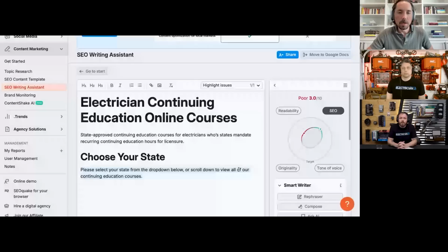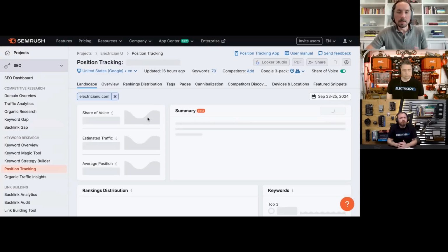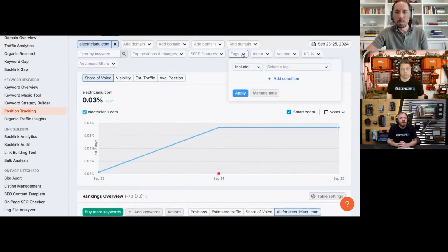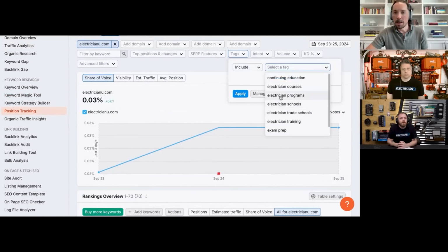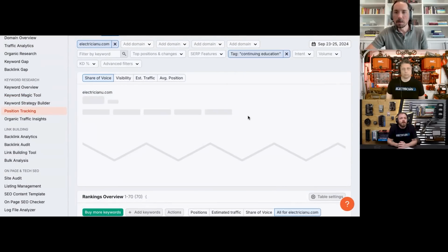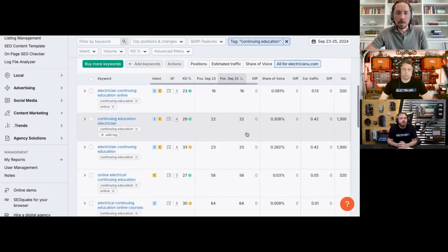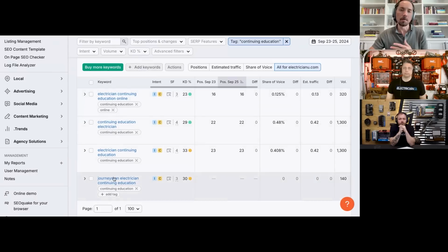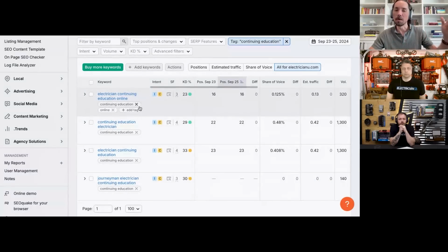That makes a lot of sense. Okay, so let's keep going because we still want to get to the main nitty-gritty here. We started with continuing education because that's currently what's ranking. So before we move on, I just want to clean that up just a tad. I'm filtering every word for continuing education. All I'm doing here is removing things that would clutter up what we're trying to target, but those things are still going to do what they do already. And in my opinion, by focusing on this, those just might rise with it. So for continuing education, we're targeting 4 words.